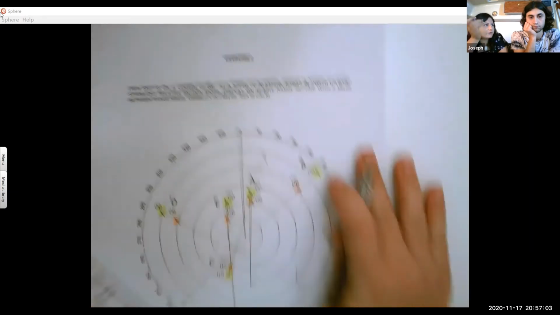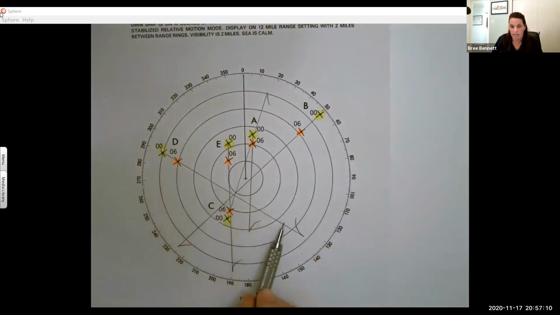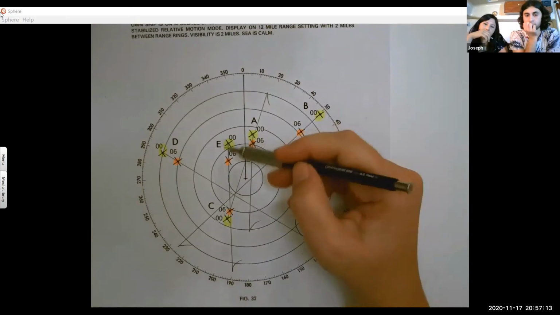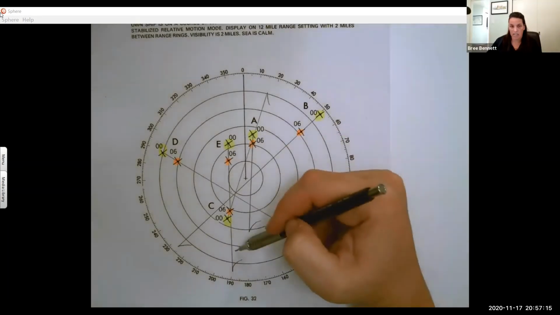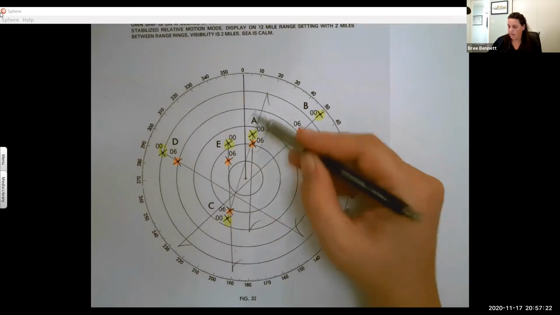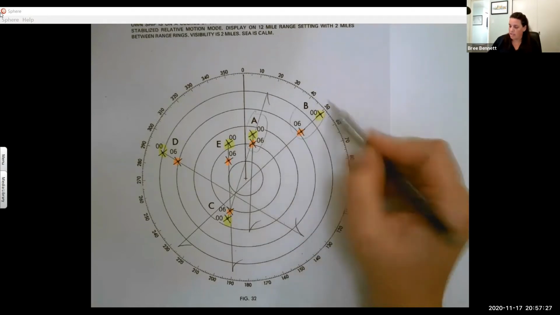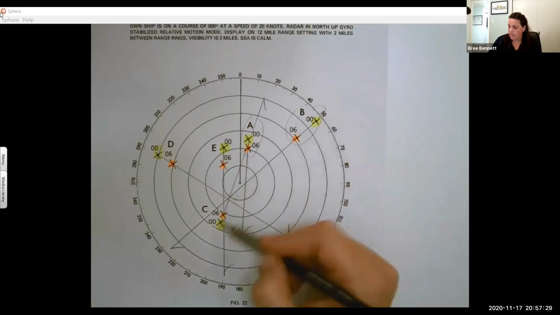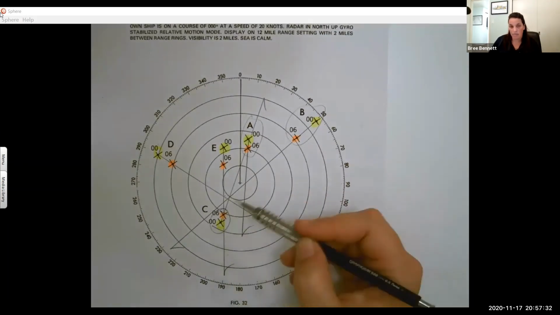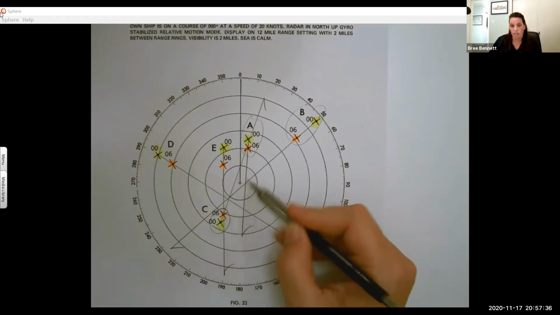In a sense, this would be your trails. Okay, so here we have this guy passing safely. This guy is right on the edge of 2 miles, but pretty good. Then we have A coming within our 2 mile circle, B coming within our 2 mile circle, and C coming within our 2 mile circle. So we have 3 lines that are getting pretty close to us.